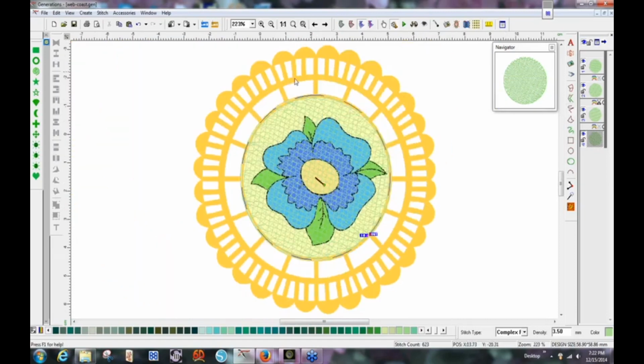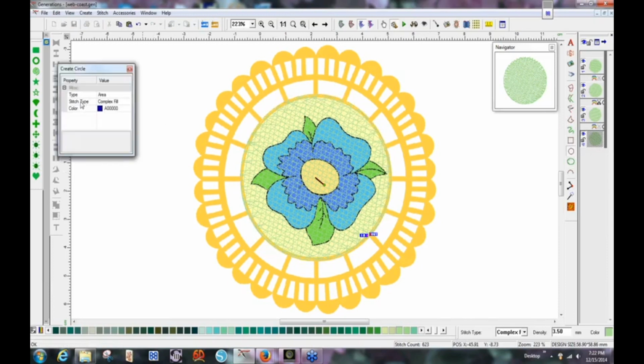I'm going to back out for just a second because I want to make a circle that I'm going to work over. I forgot about that. I'm going to select my circle tool, and I'm going to go over into this stitch properties box. It always comes in as complex fill. That's the default. But I don't want it to be a complex fill. I want it to be, oh no, we want to click on area because I want it to be a line. I just want a single run, and that's what I have here then. So if I click on there, I could choose the triple or double run, but I just want a single run.